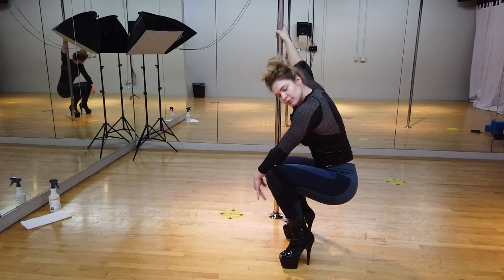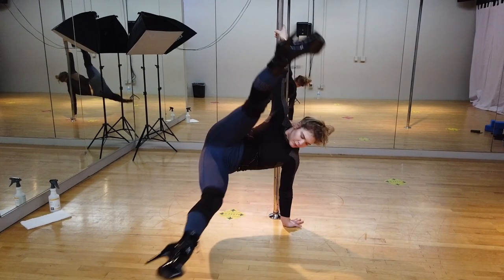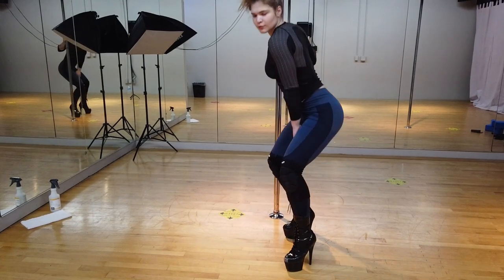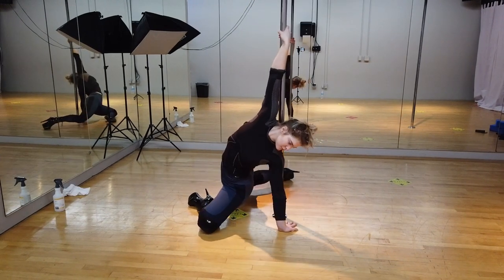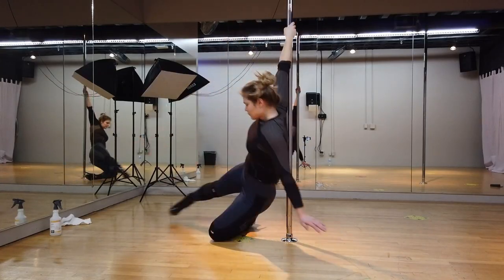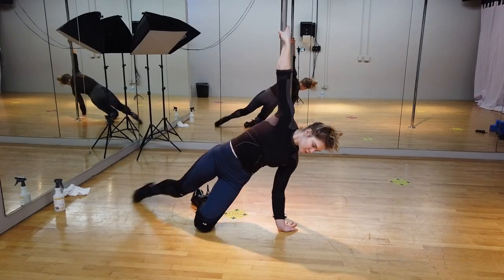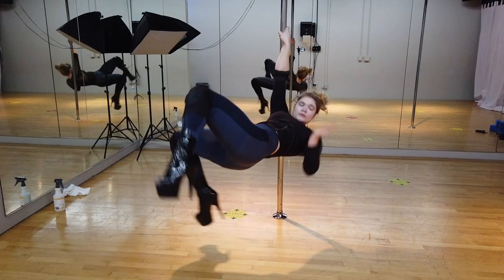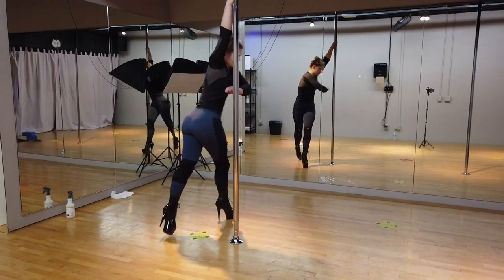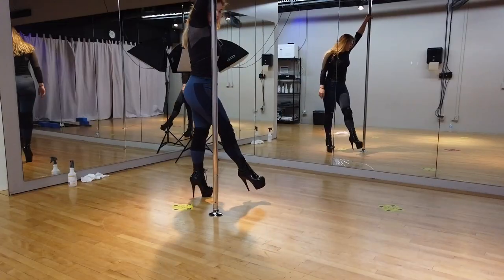Now, very similar to this, we would just be landing on the heel. So if I slow it down, you can see I've still got that same crazy momentum happening in the legs. But of course, instead of tucking the shins in and bending in the knee, I am aiming for the floor beneath me. This version is slightly more difficult, and you can also see that that bottom hand leaves the ground midway through this movement.